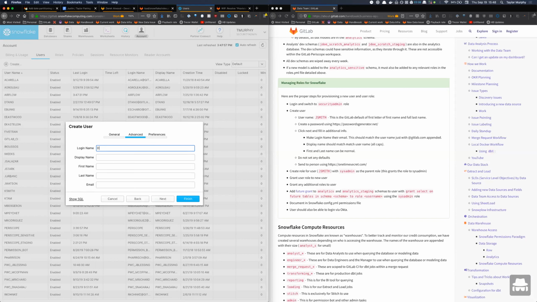So login name has to be their email, their GitLab email, because we can log in via Okta, so it has to match that. And I just do that.